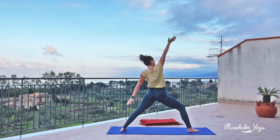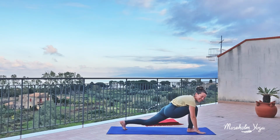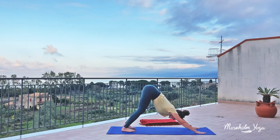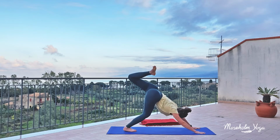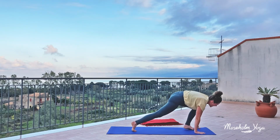On an inhale, you lean back, reverse warrior. And exhale, coming forward, both hands to the ground. And step back to your down dog. Breathe in deep. On an inhale, you lift up your right leg, down dog split, open up your hip. And exhale, step your right foot between your hands.